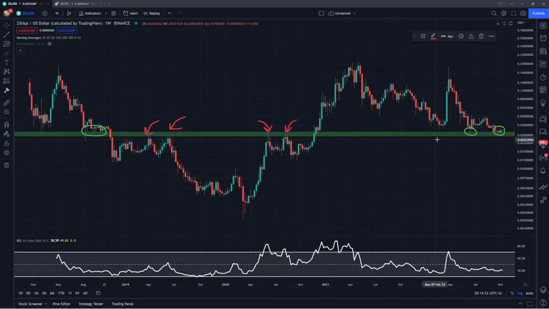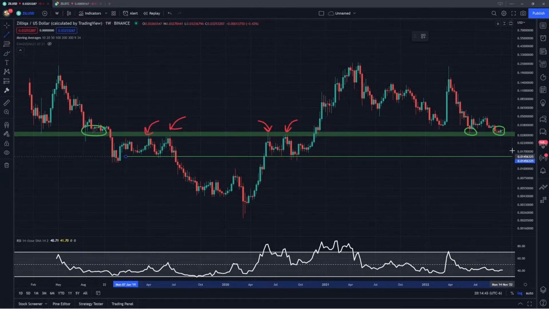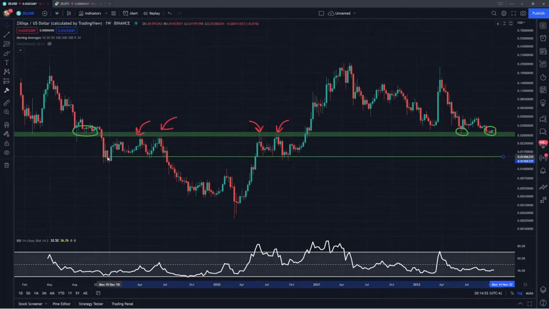hold this. Now if Zilliqa does not hold this level and we do start to break down and lose this support, the next area I'm going to be watching out for as our next level of support is going to be this level around 1.45 cents. Now, if we go all the way back here to the time where we broke it back in 2018, notice how this is where Zilliqa actually found support and eventually started to go sideways in this range. So that was the support held. You can also see a similar pattern playing out in 2020. This is the zone I would watch out for if Zilliqa does not hold this as support. But again, in the short term, we have been holding this as support, so it's positive to see.